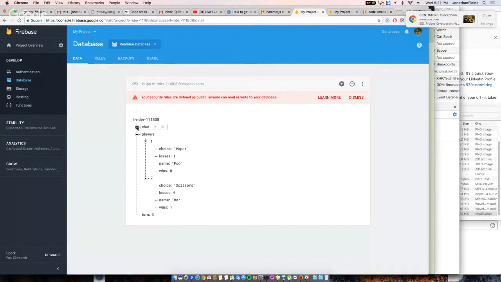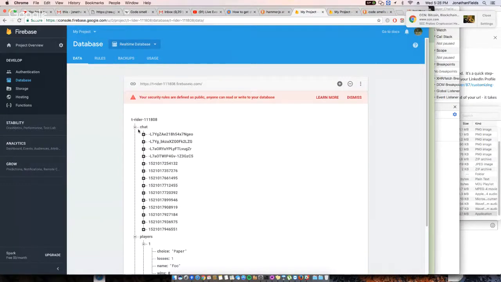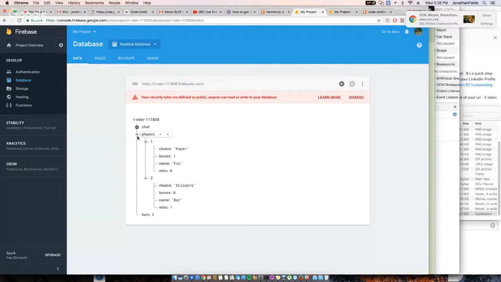You have your one collection for your chat messages, right? So these are all just the different chat messages I've sent. Then there's another collection for players. There can never be more than 2 players at any one time. If there are, it just tells you it's full, right? And then it can count the wins and the losses for each of these players, because it will reset. When it resets the game, it just resets the turn, but it doesn't reset the players.